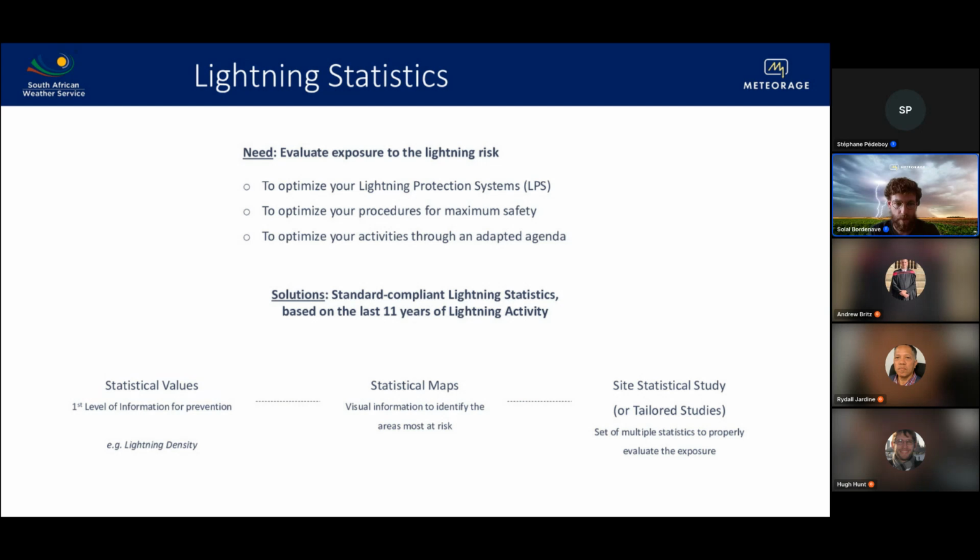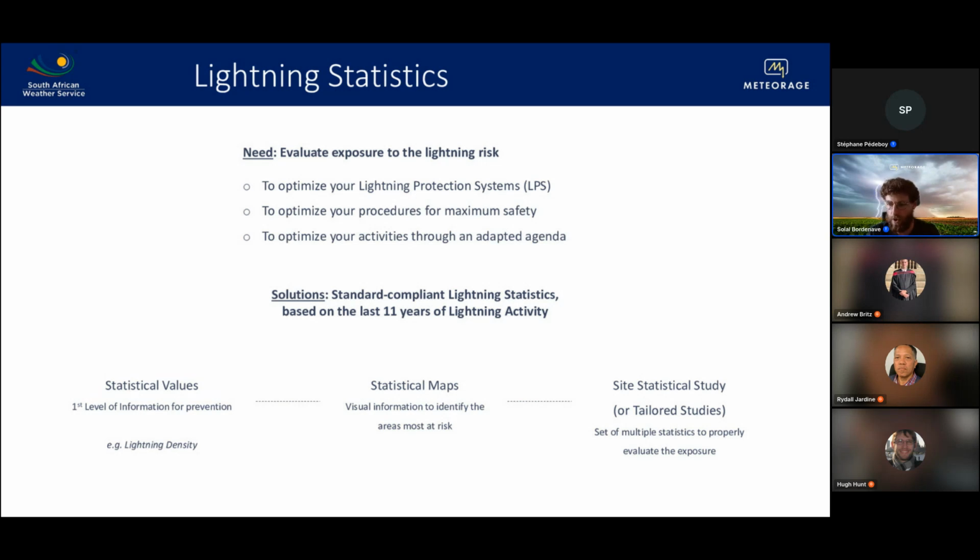So we can have different levels of analysis based on those. We also produce and provide statistical maps, similar to what Andrew showed. So you can have an understanding of how the risk is evolving geographically over an area, and how to compare the different regions of a site or the different regions of a network.